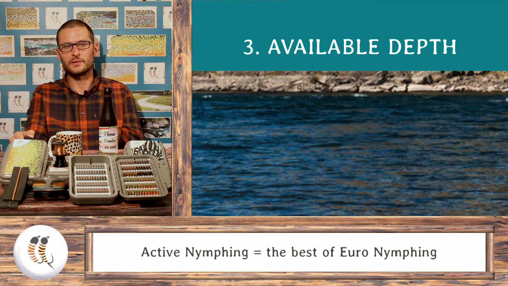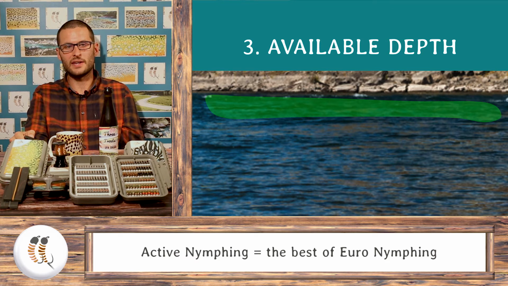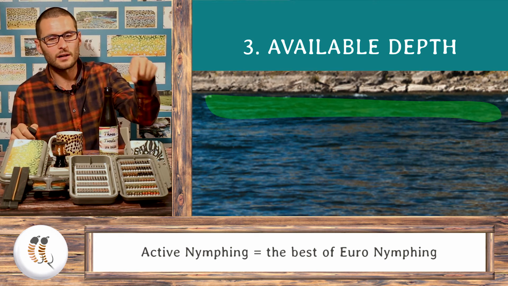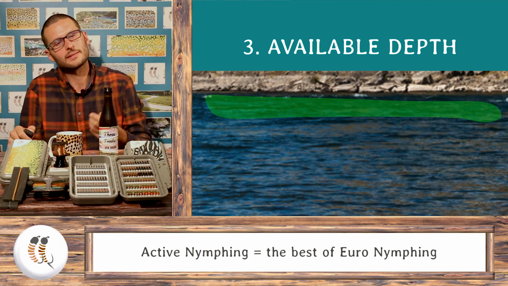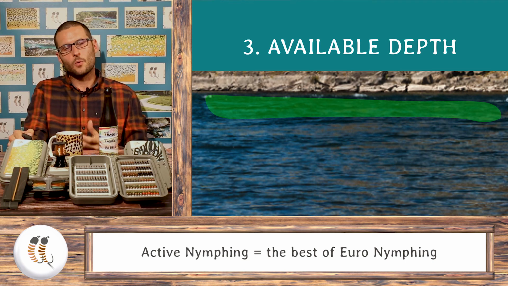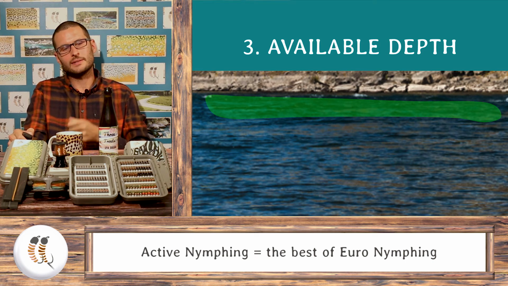Here, that's a good spot. You see, it's deep enough, there's a nice main vein, the rippling of the water is really nice, so you can go wading here and perform some tension drift here. That's a really good spot. You see the main vein here, but you can have fish even closer to you. So on this kind of spot, you will start with low weight nymphs, and then you will increase the weight of the nymph as the flow is getting deeper.